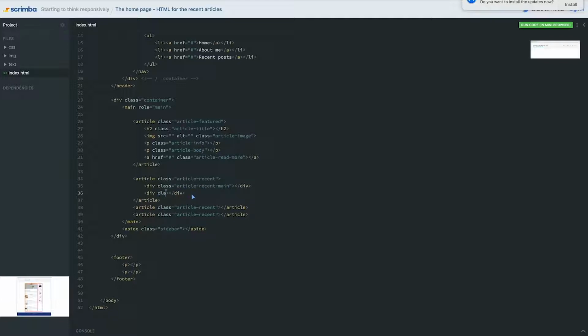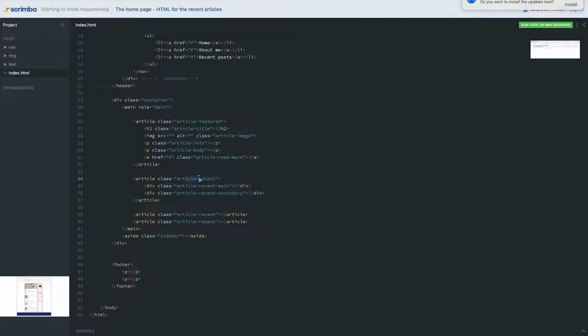And I'm going to give this one a class equal to article recent secondary. So it's like my main content and the secondary content of my article. Now, if you don't really like those names, I maybe could come up with a better name for them. A lot of people don't like the idea that I'm repeating article recent. I don't like the idea of just using main and secondary, because maybe you have a main and I have a secondary for something else too that are just completely different.